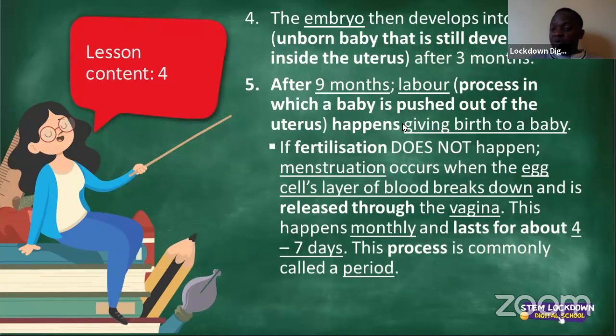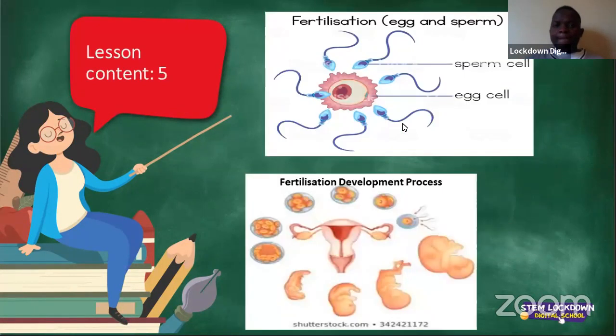And then for that period of 9 months, the female will not go through menstruation or period as we commonly know it. Moving into the next slide, these are just picture illustrations of the sperm and the egg that I'm referring to. So you will see, like I've mentioned before, during mating, there is a large pool of sperms that are going to be released during ejaculation. Now, the first sperm that combines with the egg is the one that is going to fertilize it.